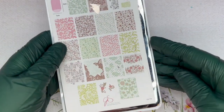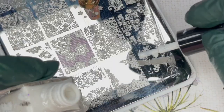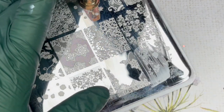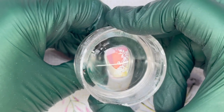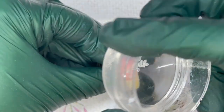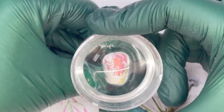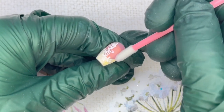Now, something that I say a lot in my nail art workshops is you can start here or we can add some more nail art. So I actually wanted to put this really cute lace looking flower down on the nail somehow. I initially stamped it down to cover up that glitter, and I was thinking, I want to move it to the other side. I think that would look a little bit better. It just contrasts a little bit better. Plus we'd get to see that glitter coming out.